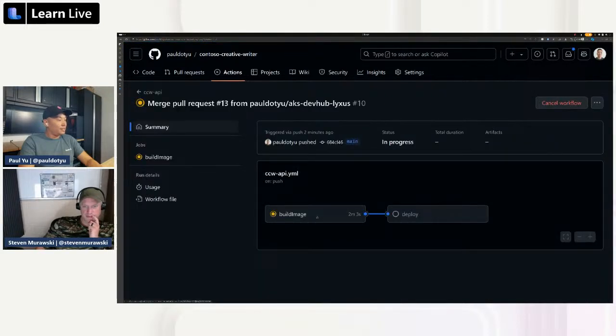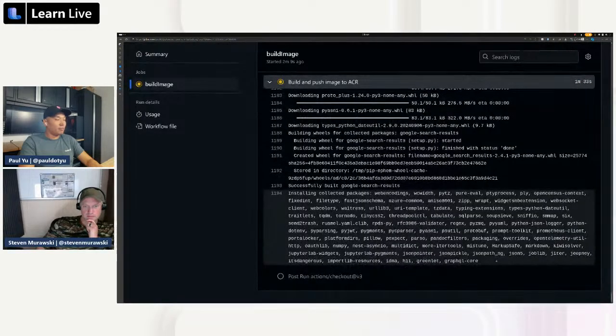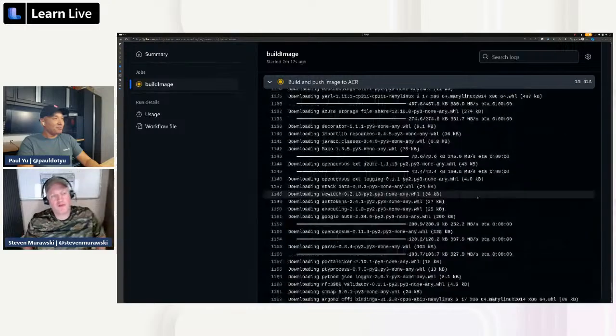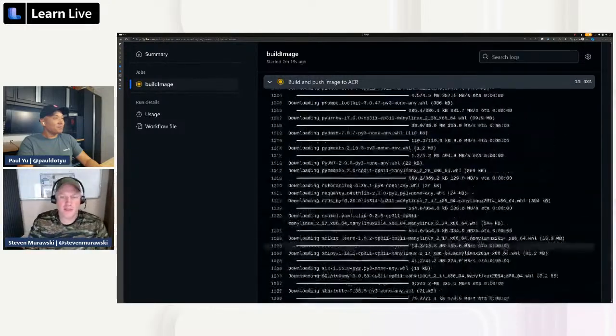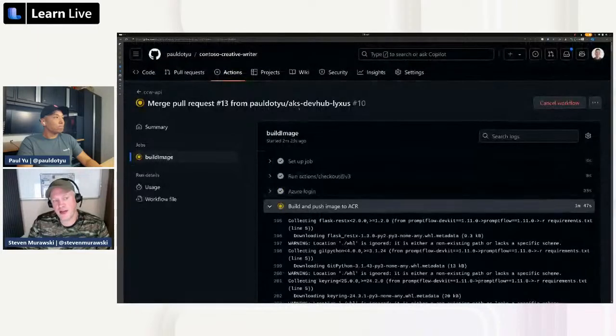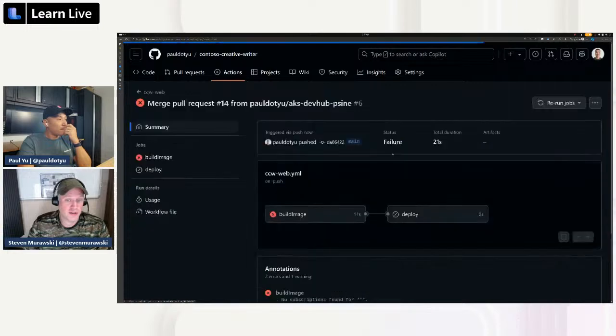So this stuff is going and it takes a little while to bake. This is where we are at the mercy of the demo gods and the time it takes to make a container. But from here, the automated deployment is going to take those images and use them with the deployment files that you specified to actually roll it out into the cluster.